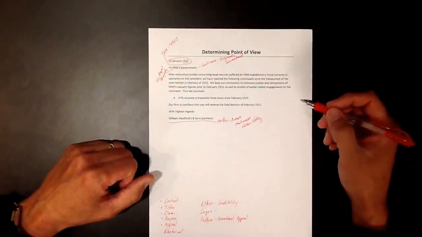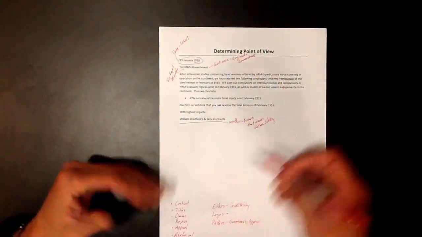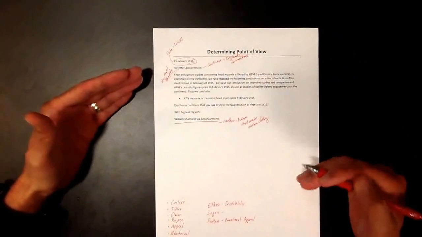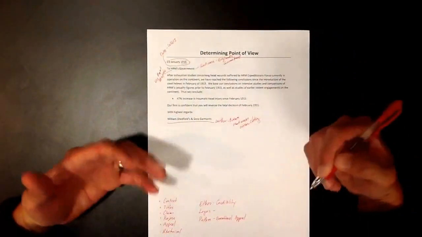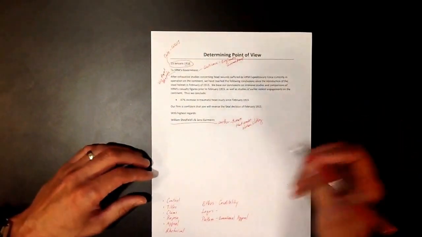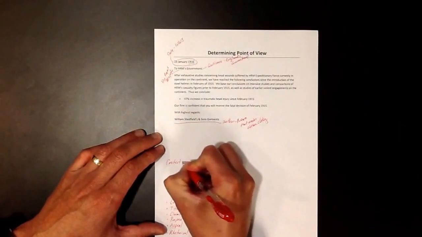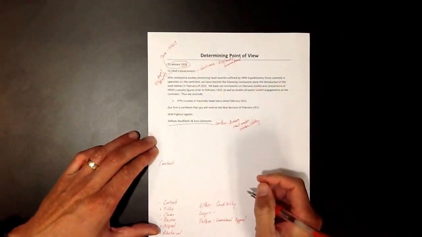Okay? So maybe that gives me some insight into what's going on here. And so notice as I annotate these things, I'm not just picking out, oh, here's some context, here's some context, here's some context. I'm also jotting down notes of what that context might be to help me understand the bigger context.